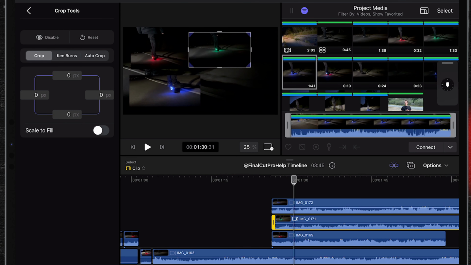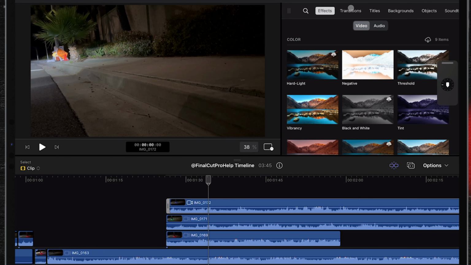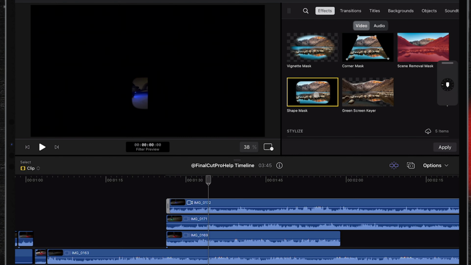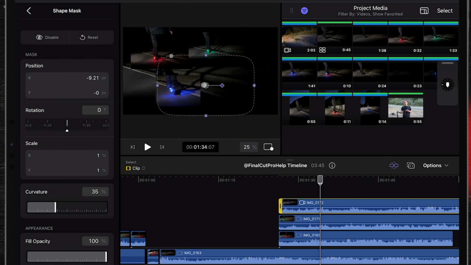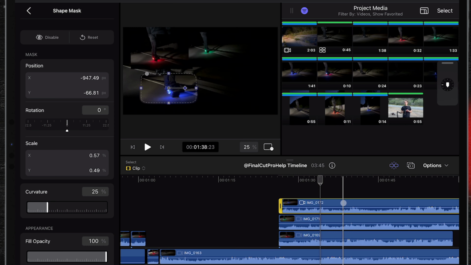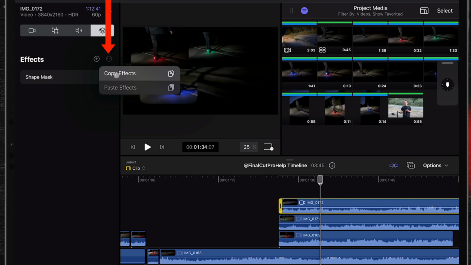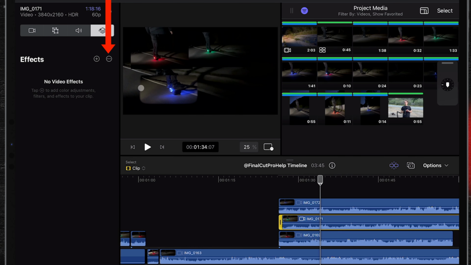To stylize it a bit further, add a shape mask to round and blur the edges. Then use copy and paste effects to apply that to the other clips.